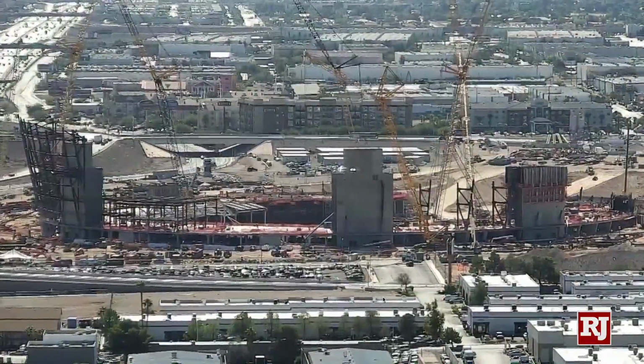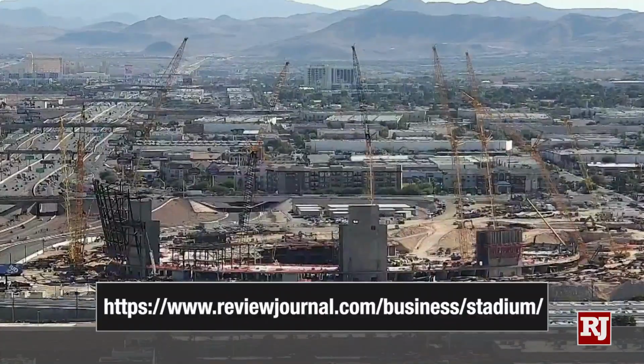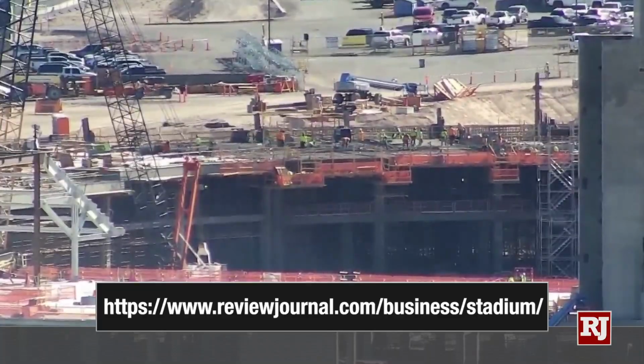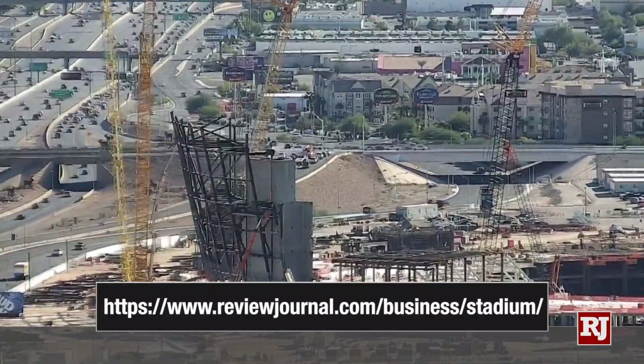Why is this important? Why is this cool? If you're a person at home, do you want to see this thing built? Well, honestly, when I first heard that it was on the Panorama Tower, I thought, gosh, that's like a half mile away. How are we even going to be able to see anything? Technology. But when you sign on and look at the image, the resolution is absolutely fantastic. It's a super zoom 44 times lens, real-time views, 24/7, and I think there's a lot of interest out there by the public to actually see this. Unfortunately, a lot of the people who are really interested don't live in this market, so they can't be driving past it on a regular basis. This camera provides that view anytime they want to see it. The Review-Journal has that camera going. Take a look. Watch this be built before your eyes.